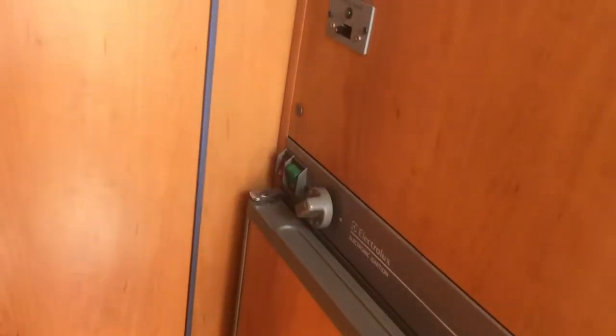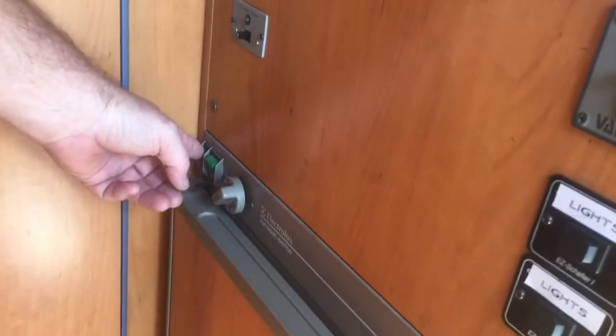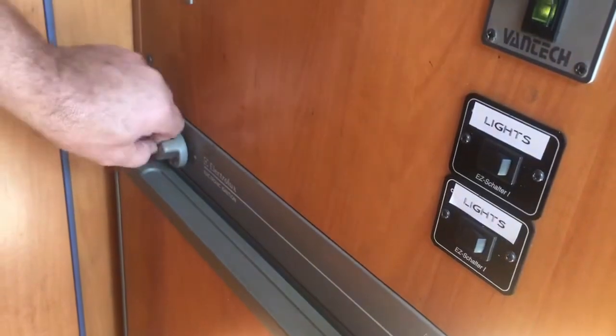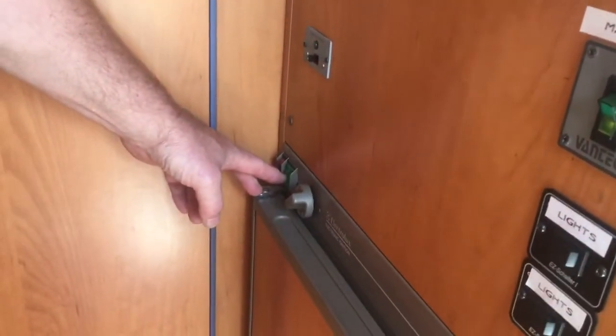On this side, the 12 volt, this is quite simple. When you start the vehicle and you're traveling a long distance, just flick that on. That'll light up red. That means the fridge is now running on 12 volt. When you want to run it on 240, turn all other sources to 0, and then just flick that one on. The green one will light up. That shows you're on 240 volts.